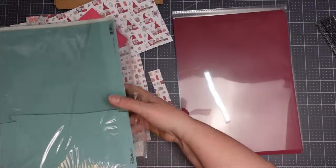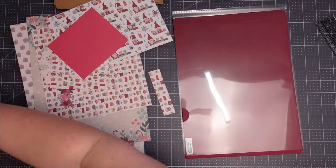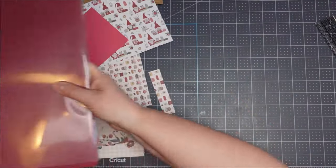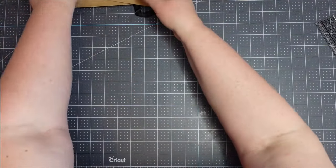So they're the base colours that I'll be using, and then I will be using the pattern paper as accents on the pages. So we'll just move all that aside for now, because we don't use that until after we've pretty much made a lot of the album. So I'll move all that, hopefully it won't all slide back on me.